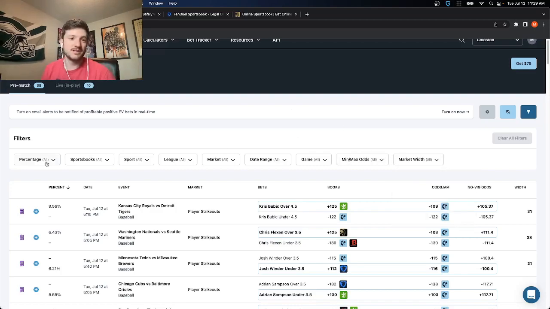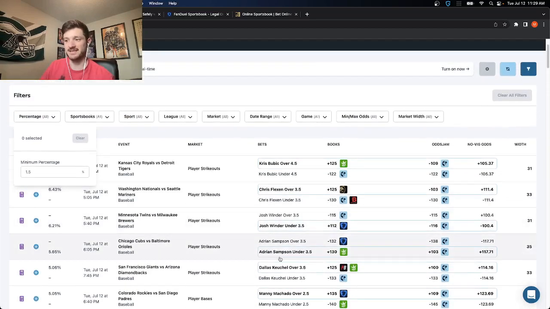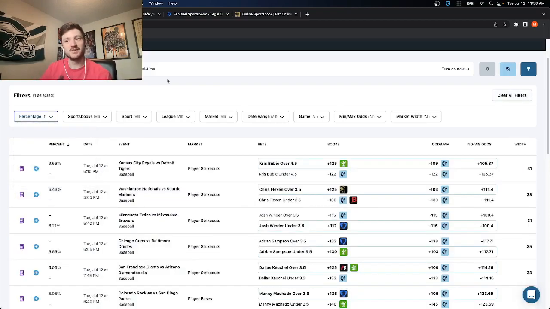So what I'm going to do today, I'm going to bet some MLB player props using these new filters while also using the OddsJam app. The percent that I've looked at for MLB player props is like 3%, 4%, 5%, depending on availability. I see about 6 to 7 plays above 5%, so I'm going to make my minimum percentage 5%. The sportsbook that I bet it on doesn't matter. I can bet it on any of the sportsbooks that are available. The sport, as of right now, these are all MLB, so it doesn't matter.